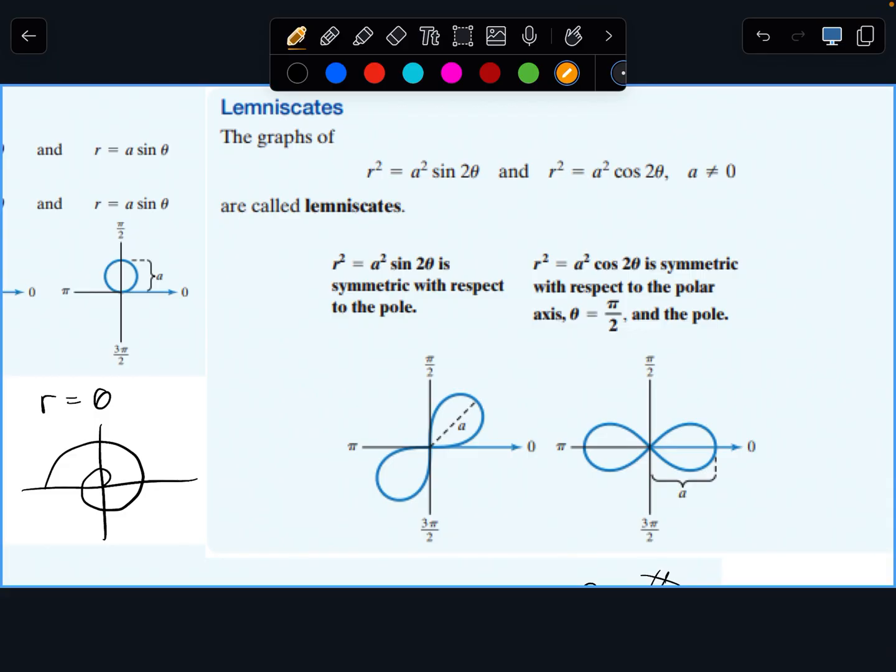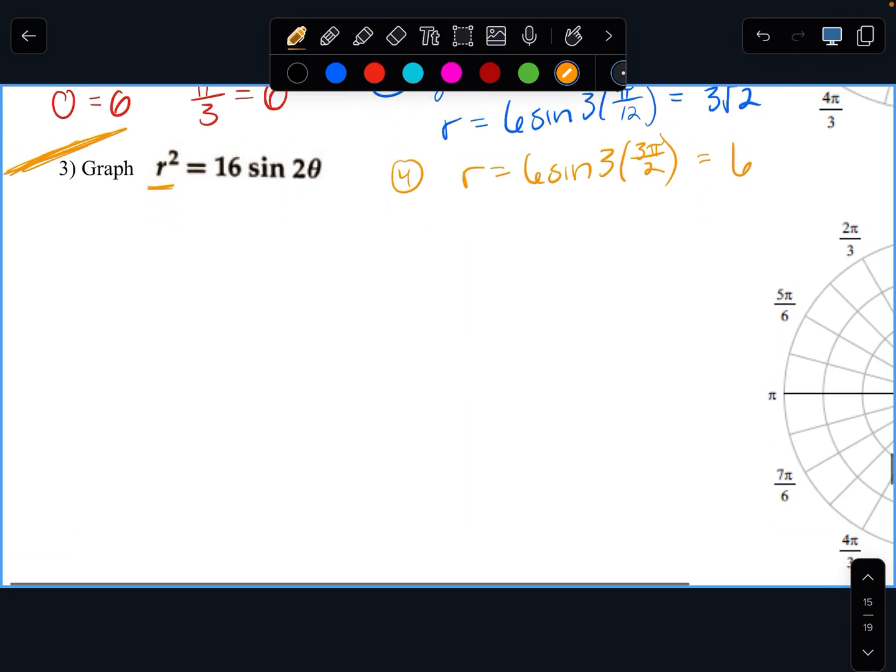So really what you just need to do, because again, you're just going to be finding areas of these, you're always going to get 1 loop between 0 and pi over 2 for sine. This one, you'll get half of 1 between 0 and pi over 2, or you could get a full one from negative pi over 2 to pi over 2. You can get a loop. So really, you're just figuring out how far the loop's going to go out, essentially. And that's your a. So this is usually a perfect square because they're not that mean. So you just square root it and that's how far you're going to go out. So if it's sine, you're going to go out at pi over 4. And if it's cosine, you're going to go right on the polar axis.